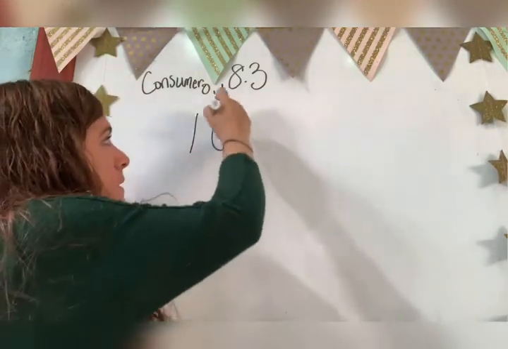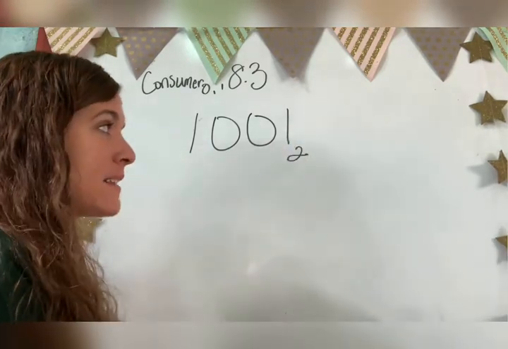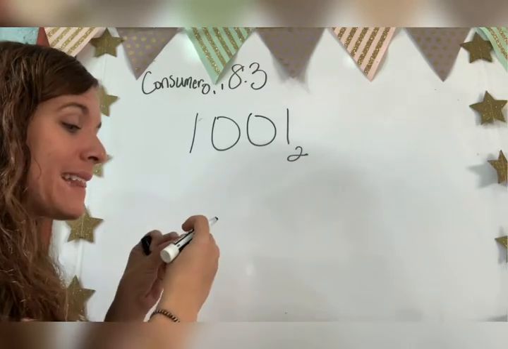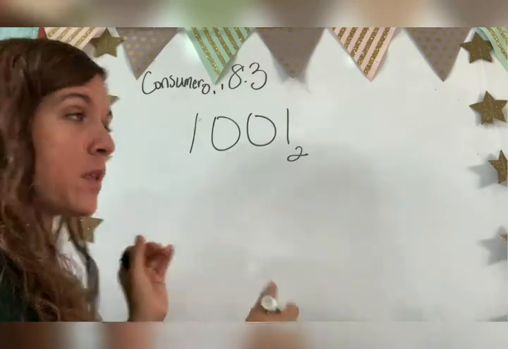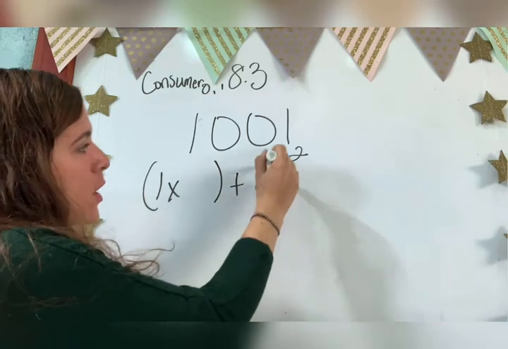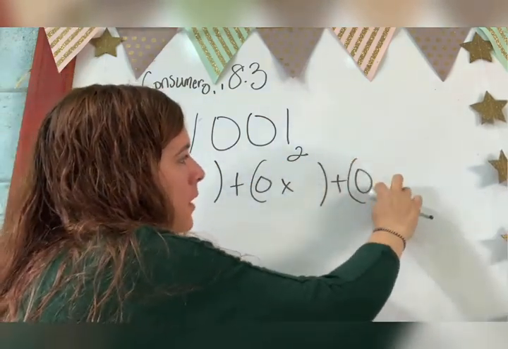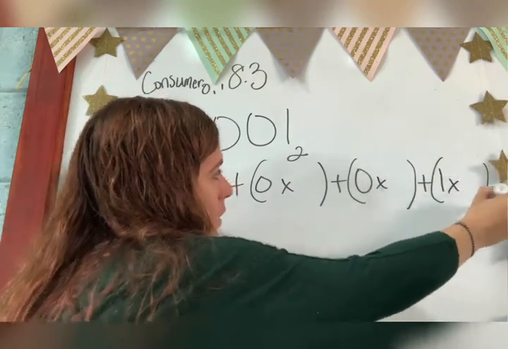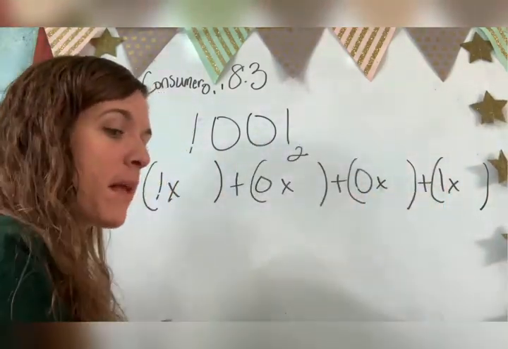You have 1001. When it has this there, that means that it's in base 2, but you need to get it to base 10. So how do you do it? You're going to write this in expanded form. Okay, write this in expanded form. How do we do that? We go like this. Take this digit 1 times something plus 0 times something plus 0 times something plus 1 times something. Okay, what's the something? Okay, we have 1, 0, 0, 1, right? That's what we have to do to expand it.